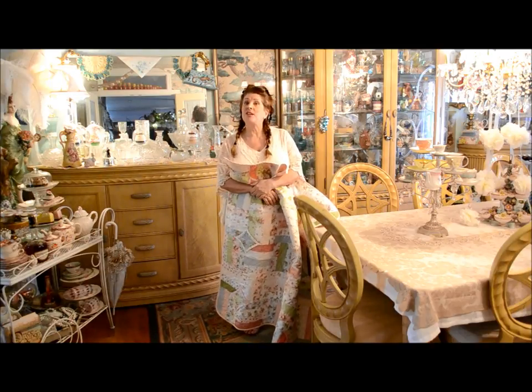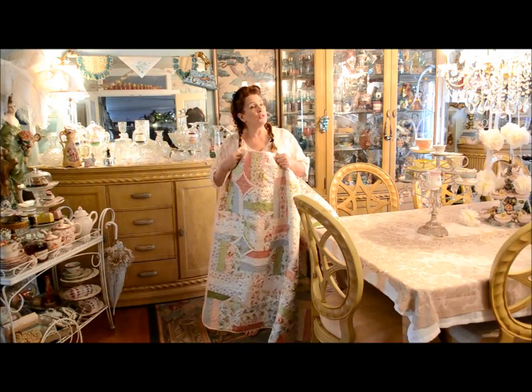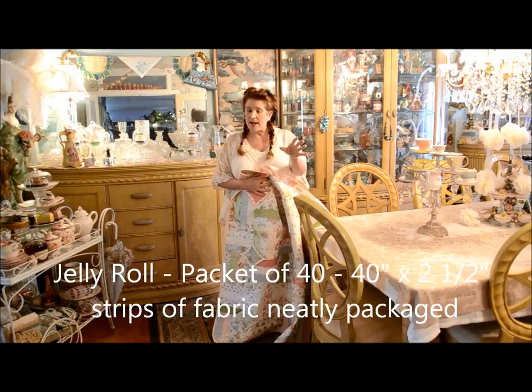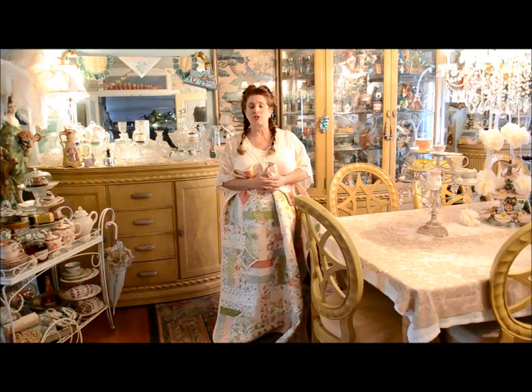What happened is I had one jelly roll that I had gotten. And to be honest, I've never really worked with jelly rolls. I have gotten jelly rolls, and I've sewn them together and made what's called a jelly roll race quilt. It was nice, all bright solids, actually. It turned out real nice.